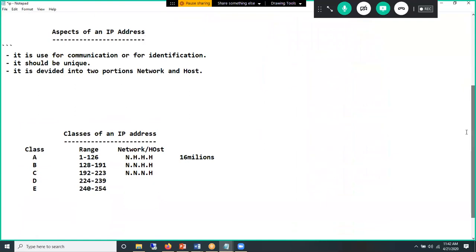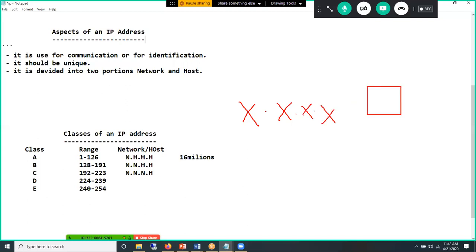Okay. The next thing is, first of all, I'm saying address, and all the time you need to remember address. You will be having numbers. Address means we have four portions. But I'll be having a confusion here. If I want to give an IP to a machine, let's say I have a computer and I'm making a network. As I'm saying here, IP means you have to give four portions. So for the first portion, what number should I give? Is it compulsory for me to start with the number 10, or shall I give 192 as a first number?